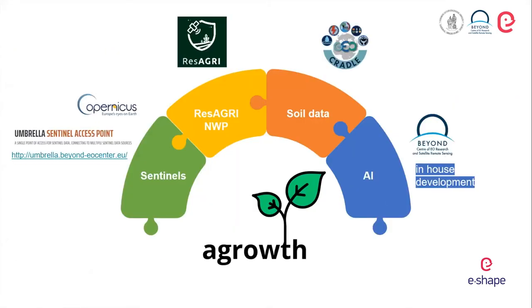The pilot combines Earth observation data from the Sentinel missions along with pertinent vegetation indices, soil and weather data. The Sentinel data is acquired from the umbrella Sentinel access point, a broker API of Sentinel Hubs developed by the National Observatory of Athens, now publicly exposed within the context of ESAFE. A-Growth makes use of state-of-the-art artificial intelligence to produce algorithms that facilitate services supporting smart farming. The tangible outcome is a crop monitoring service named A-Growth.